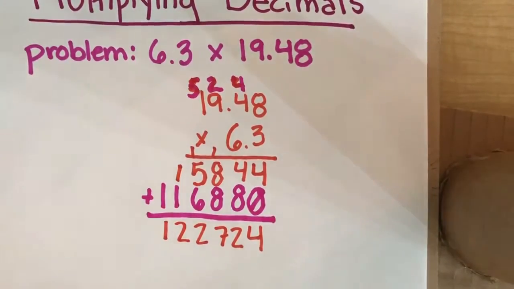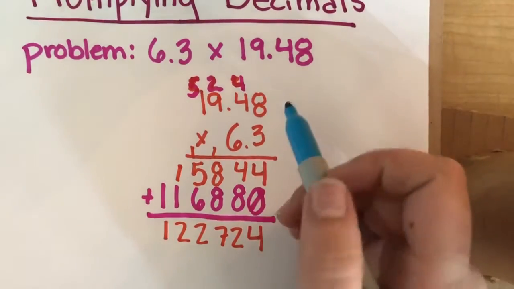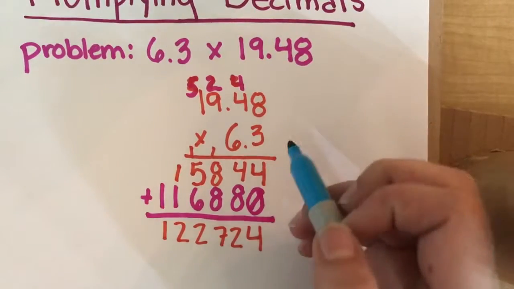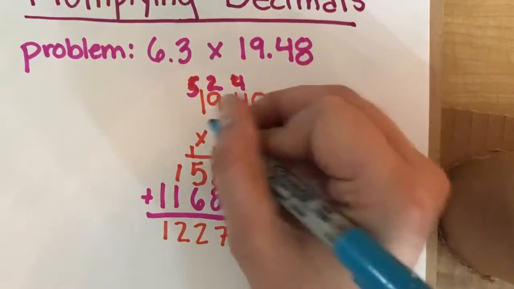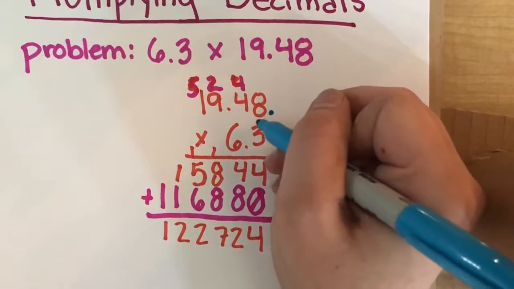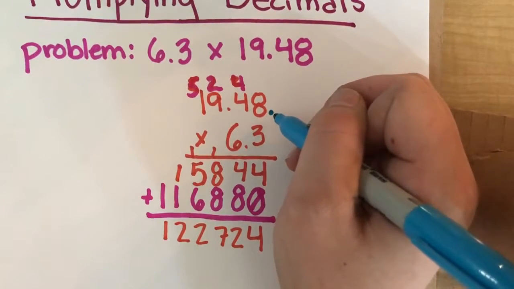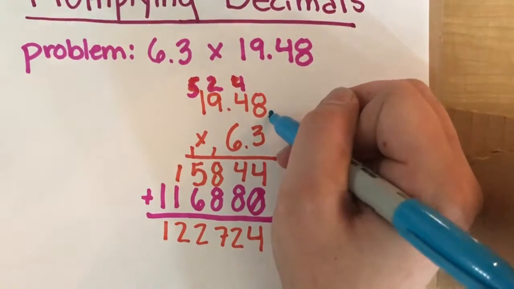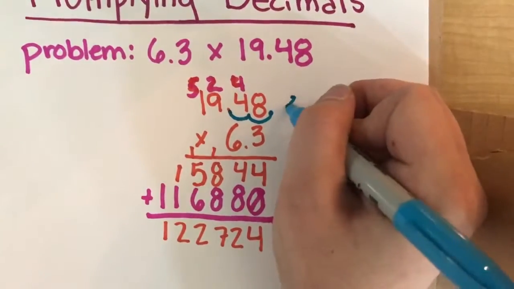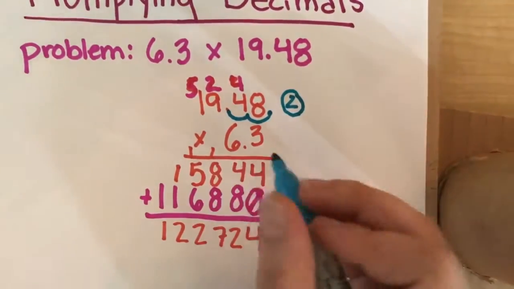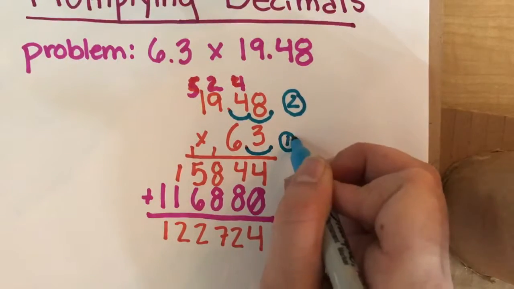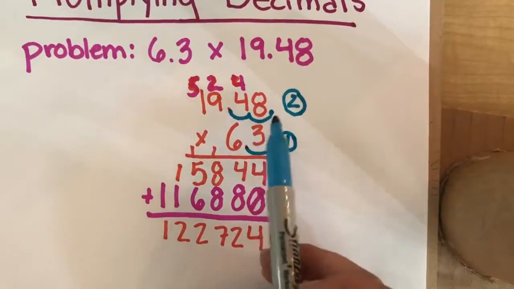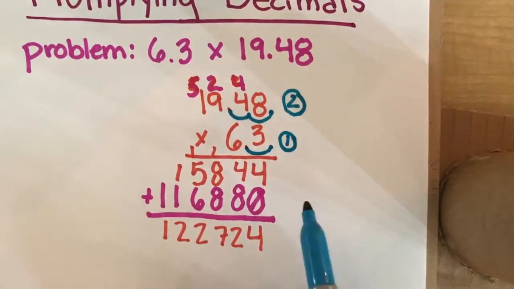Great. So now is where I want to count the decimals. So I'm going to go back to my numbers that I was multiplying together here. And whenever a decimal is at the very, very right of a number, that means it's a whole number. So we want to count the number of spaces between the far right of a number and where the decimal is. So 1, 2. There's 2 spaces there. And we want to do the same thing with this number. There's 1. So there's 1 space here and 2 spaces here, which means together there's 3 spaces.